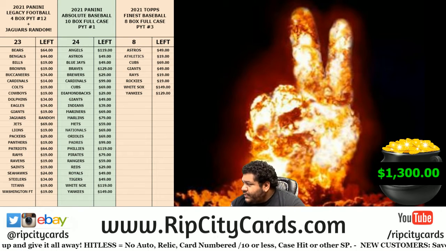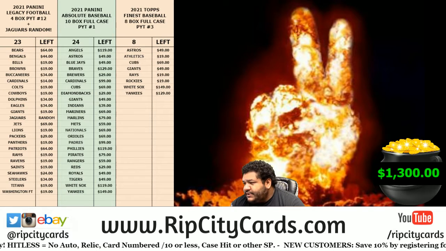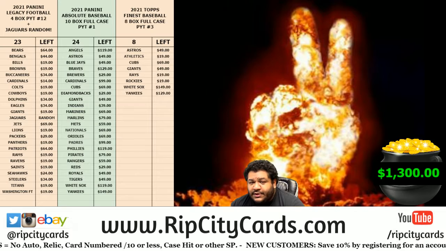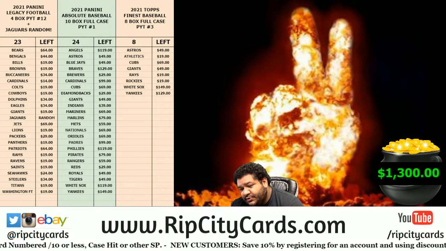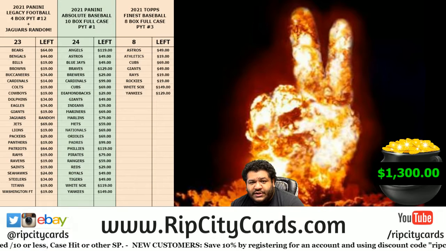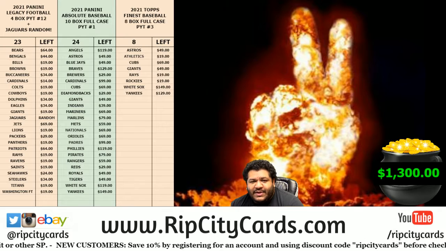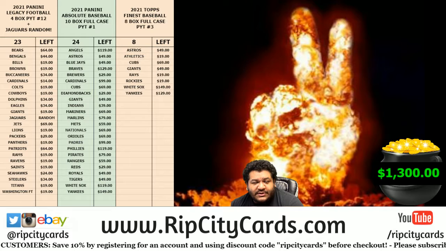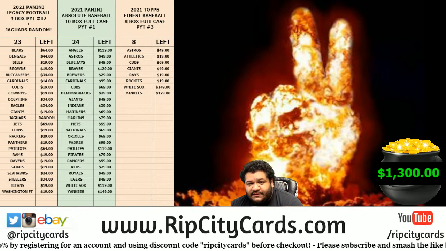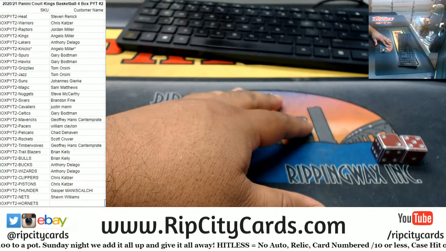All right, we're going to go ahead and do our Panini Court Kings basketball four box PYT number two. Same thing as the other one. If you were in the Court Kings eight box PYT number two, you were also in the Court Kings four box number one and this four boxer number two. I basically split the eight boxer in half. So if you bought teams in the eight box number two, you have those same teams in four box number one, and in this break as well. So, here we go.